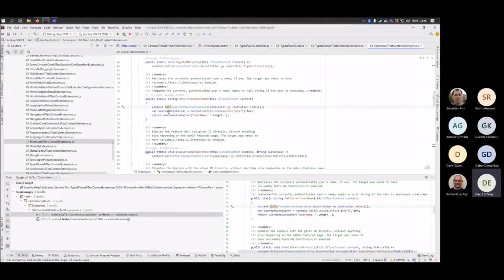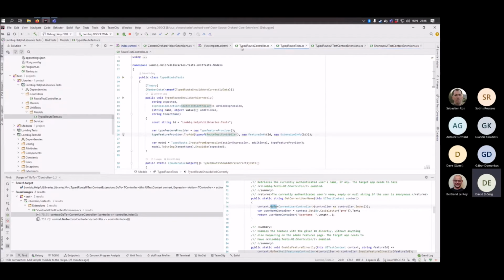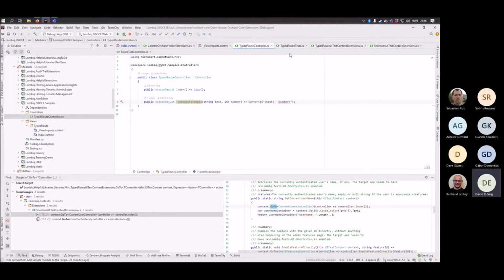So you can use it for everything if you include that module, that project into your UI test project as well.